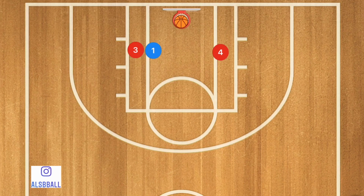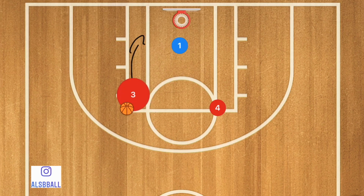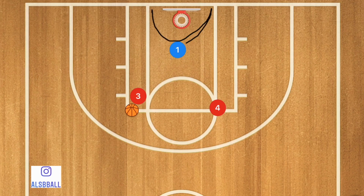One way that you can defend yourself in this type of play is to stay right in the middle of the key when he's dribbling out towards this side. And then at the last second, step in. In the younger game, in high school, elementary school, middle school, whatever it may be, there's no rule that if you basically just tap somebody inside that half circle underneath the rim, it's an automatic foul. There's no rule like that. So if you can step in at the last second and take a charge, you're all set.